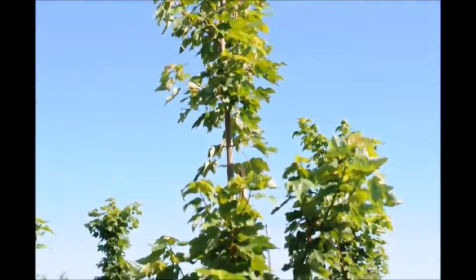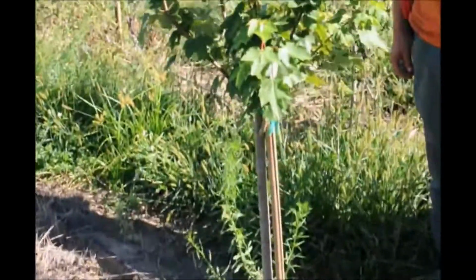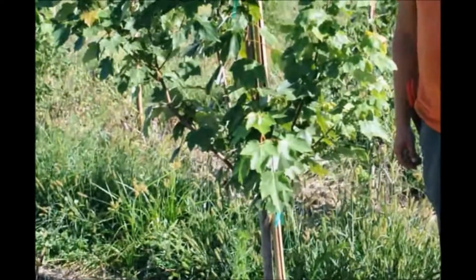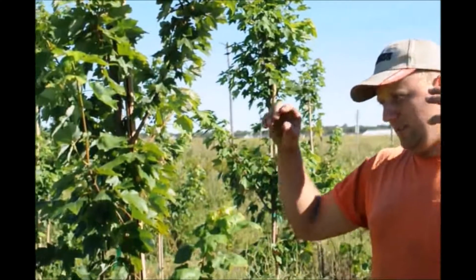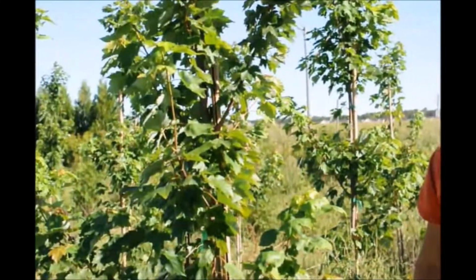And we might get this up to a good 7/8 inch trunk caliber on the tree for this year, and we'll be doing really well. If we do that, in the fall we'll probably come through and do another trimming on this. If they don't grow anymore, we probably just let them go. But if they do continue to grow, we will trim them. But we'll wait till the leaves fall off and we can see the branch structure a little better before we make our determination on when and how much we're actually going to cut off.